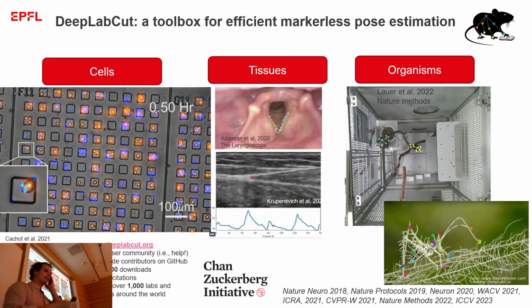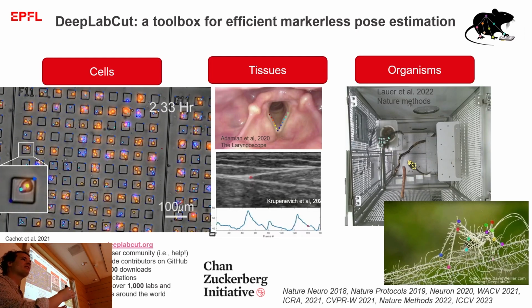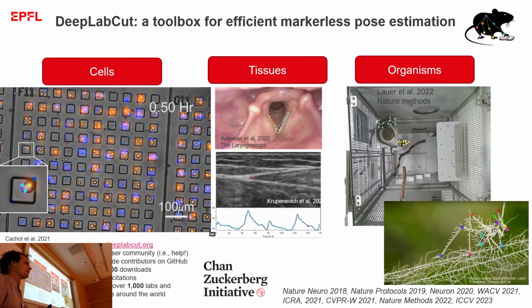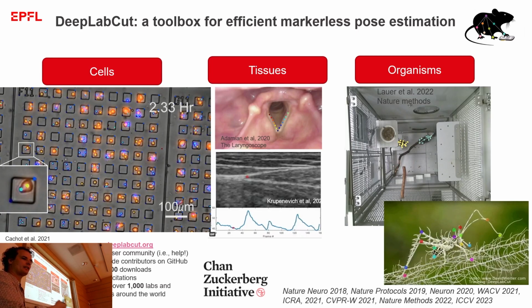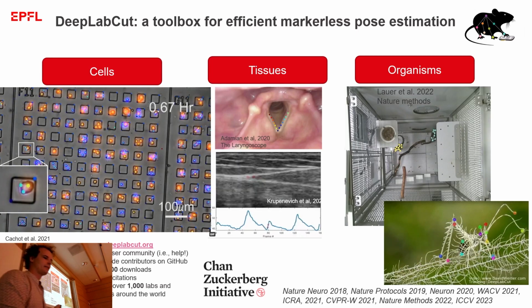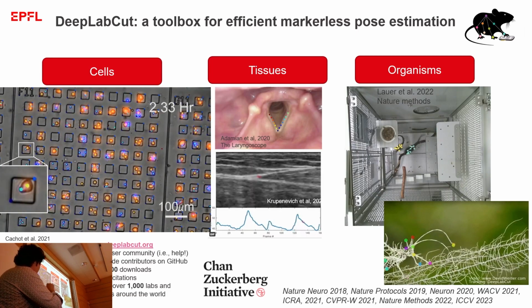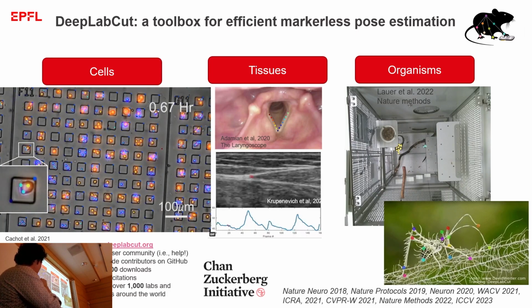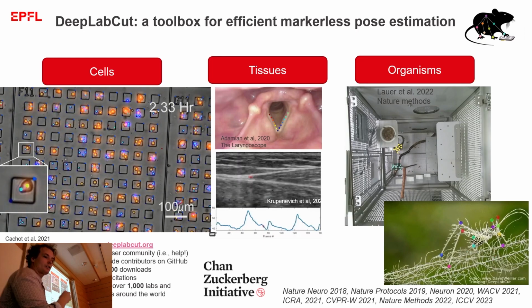Of course, and in my talk that will become clear, this is also interesting because images are super high dimensional and hard to analyze, whereas low dimensional x and y coordinates over time are interpretable, and you can do all kinds of things with that. And this tool has really developed a lot. We have now more than 500,000 downloads in 5 years. And a lot of people use it. A lot of people also contribute to it.